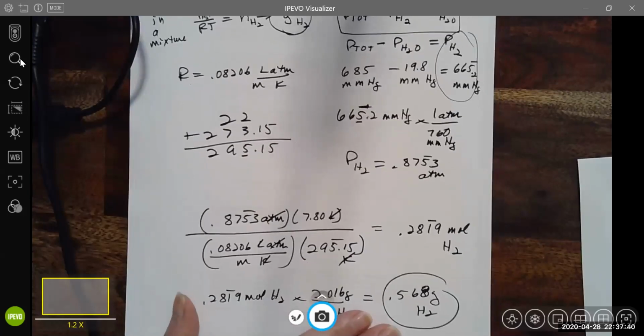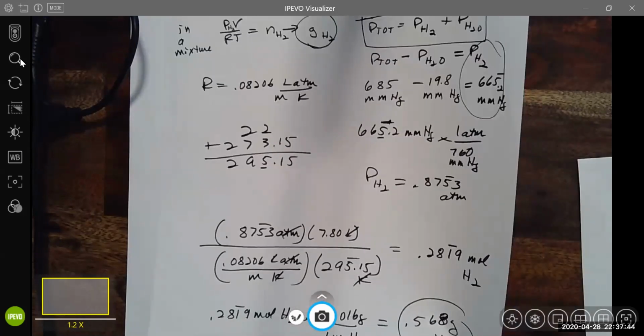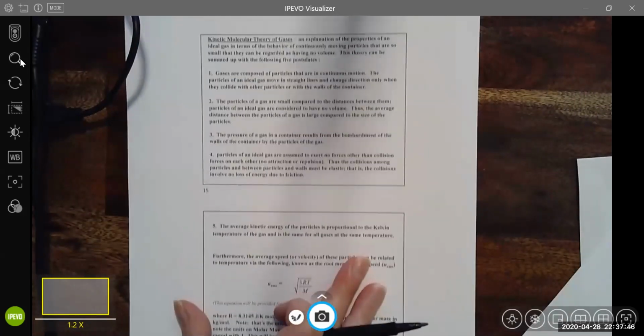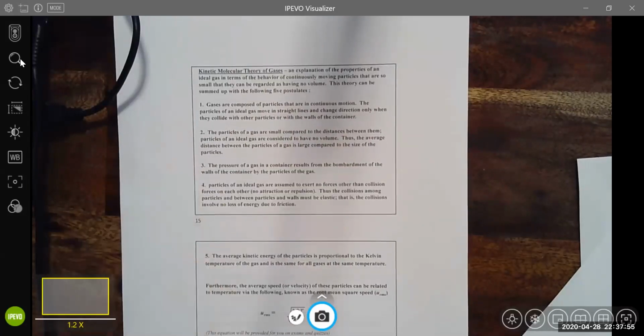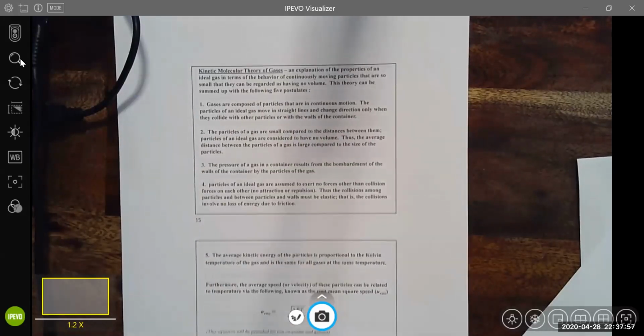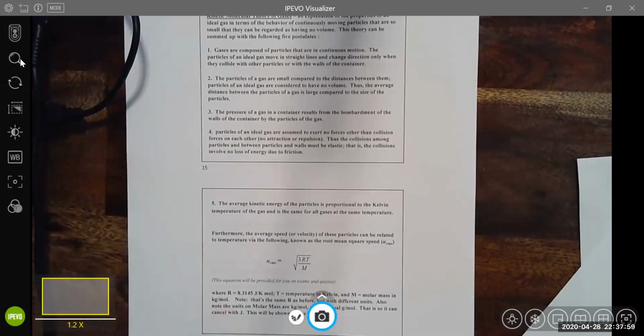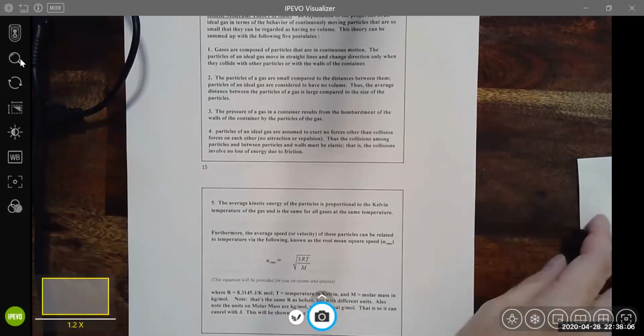That's the end of that one. Your answer is 0.568. After this, the next topic is kinetic molecular theory, which is right here. I already posted a video on this by someone else, and it goes over these 5 postulates, so go ahead and watch that one. I will come back and make another video on how to use this equation on the bottom of page 97, and we'll do some problems with that. I'm trying to do some problem solving equations with you guys.